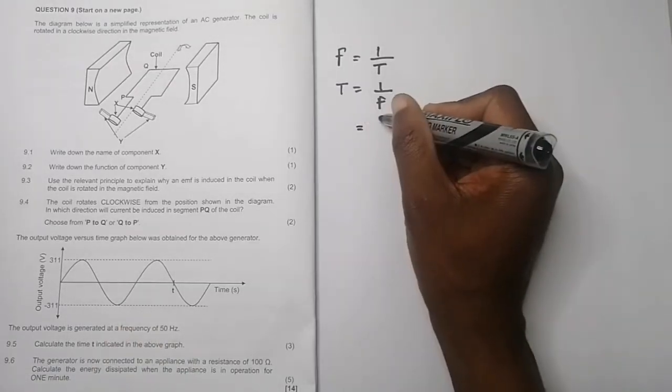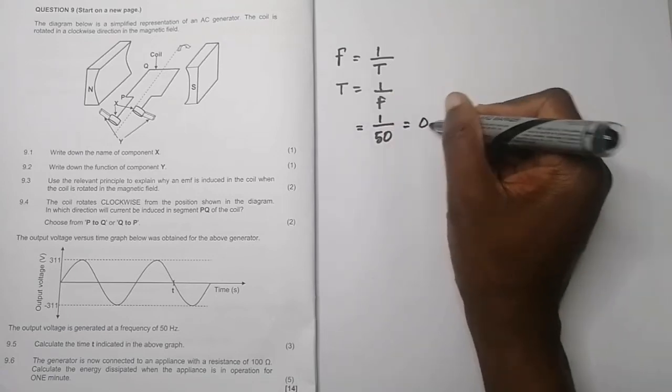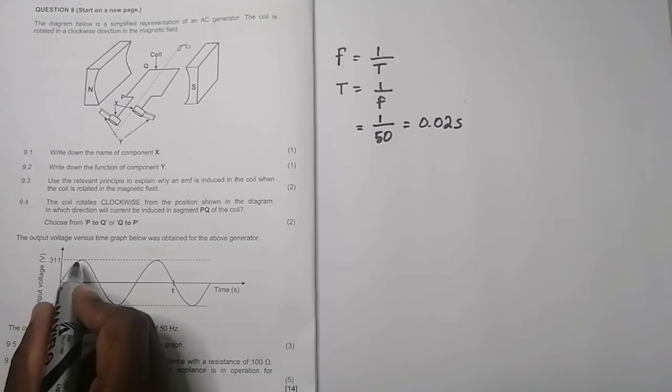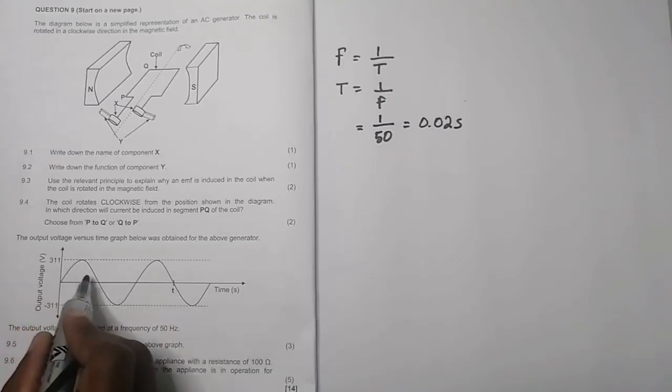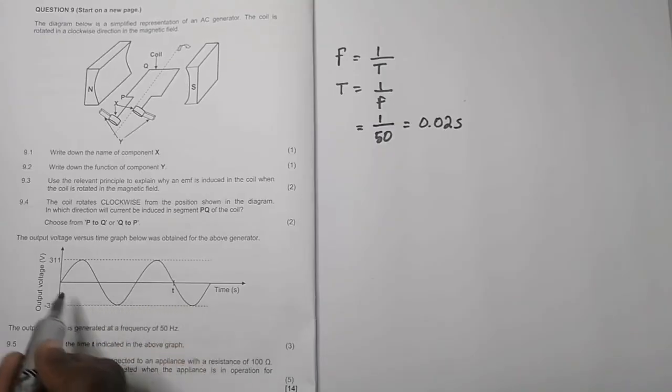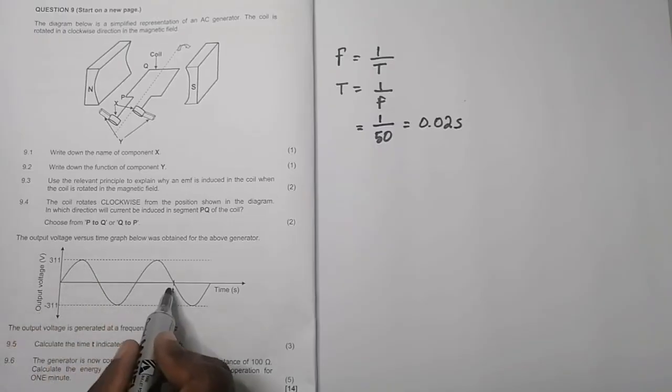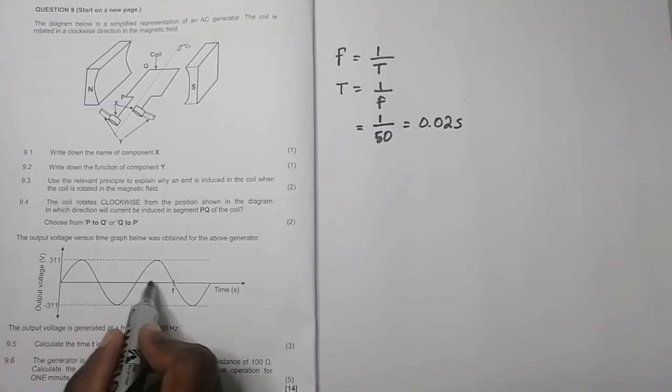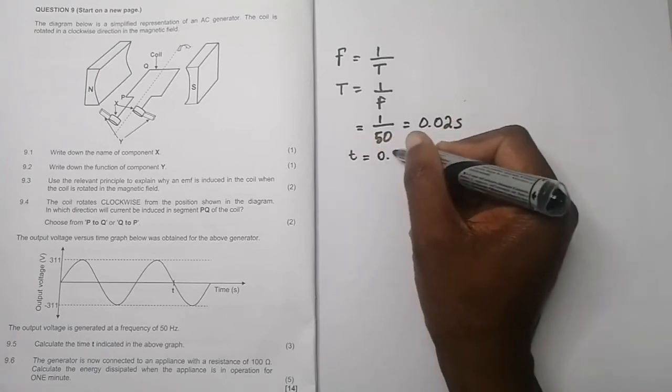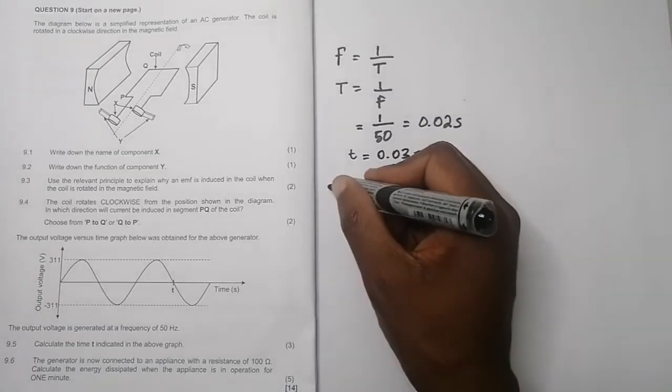So we would be able to get the time that it takes to complete one cycle. So then we can say, well look, that's one divided by 50 and we get a time of 0.02 seconds. So that's the time it takes to complete one full cycle like that. So meaning half a cycle is going to be 0.01, another half a cycle 0.01. Now the time T, can you see that it's after how many cycles? It's one cycle and half a cycle. So that's going to be 0.02 plus 0.01, so it means that time T is actually 0.03 seconds. I hope that makes sense for everyone.